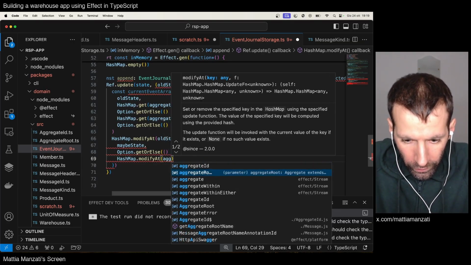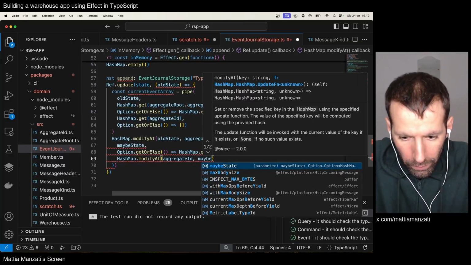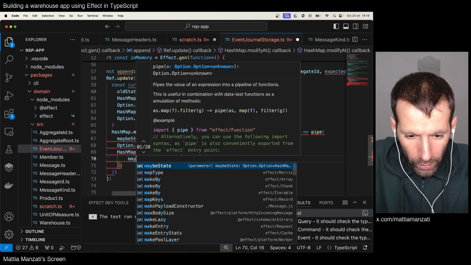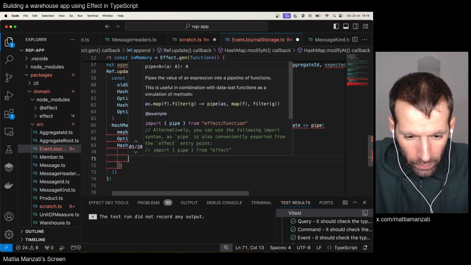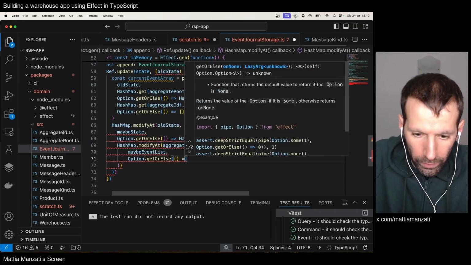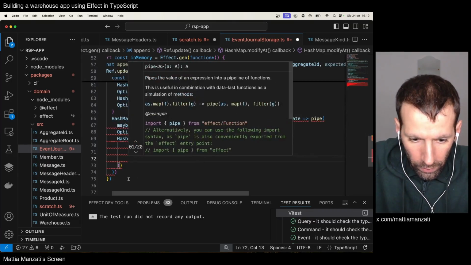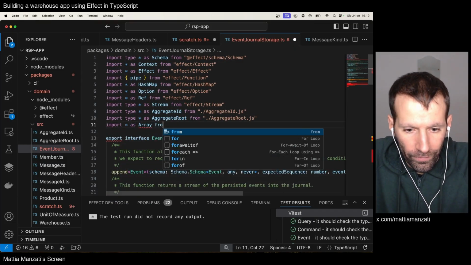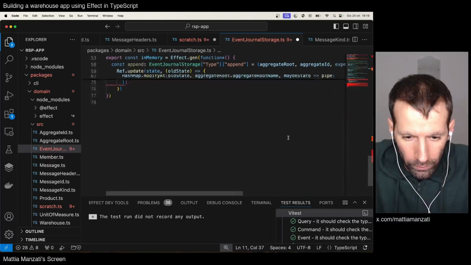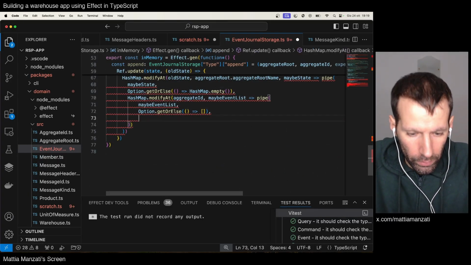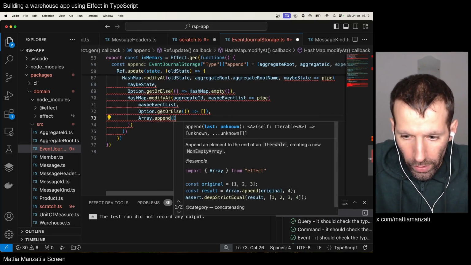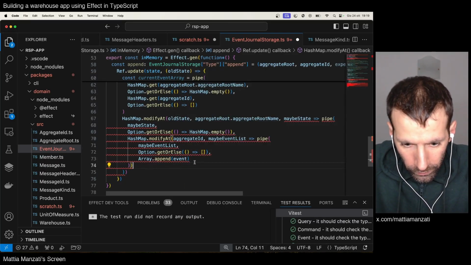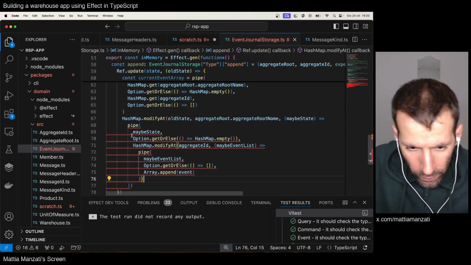This is aggregate ID, and maybe event list equals, here, maybe, event list option get else an array, and then we'll have also import everything as arrays from effect, array dot append. We'll have our event here, that's fine.